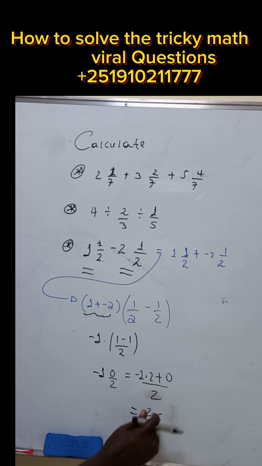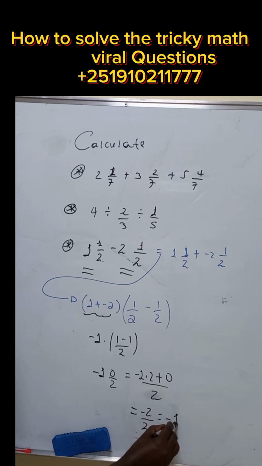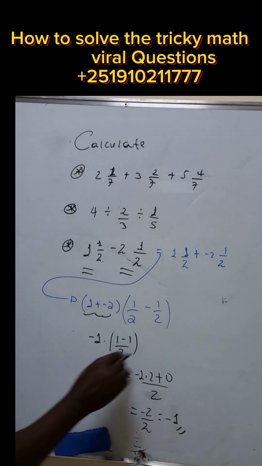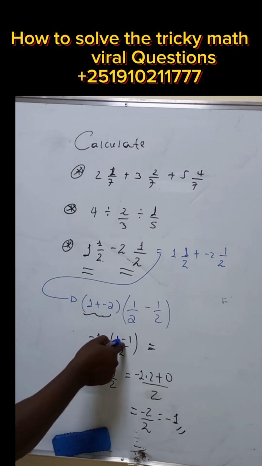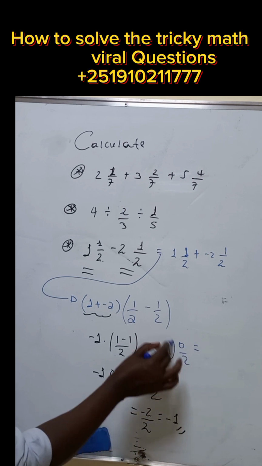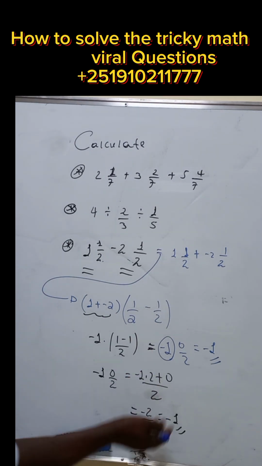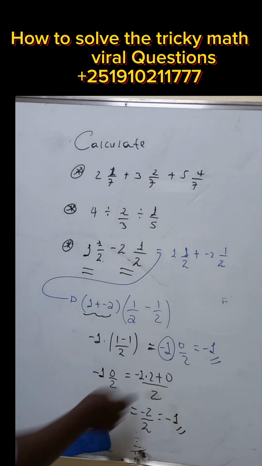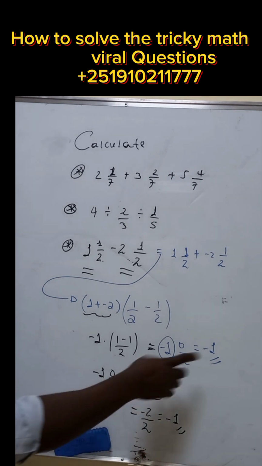Negative 1. So rather than just putting it immediately like this, once you already understand this problem, look, let me explain here. So negative 1 whole, 1 minus 1 is 0. If this value is already 0, then minus 1 whole, 0 over 2, the result is always this part, that's always negative 1. There is no need to follow this principle, but I have already shown how this result is obtained. I have proved it. But whenever you have this kind of problem, for example, you can have a different problem like this one, the result is immediately like this.